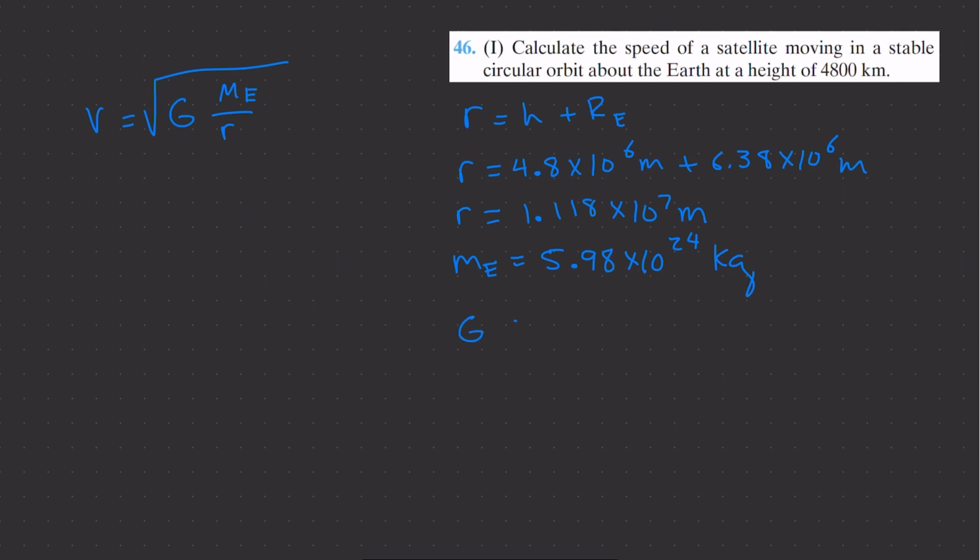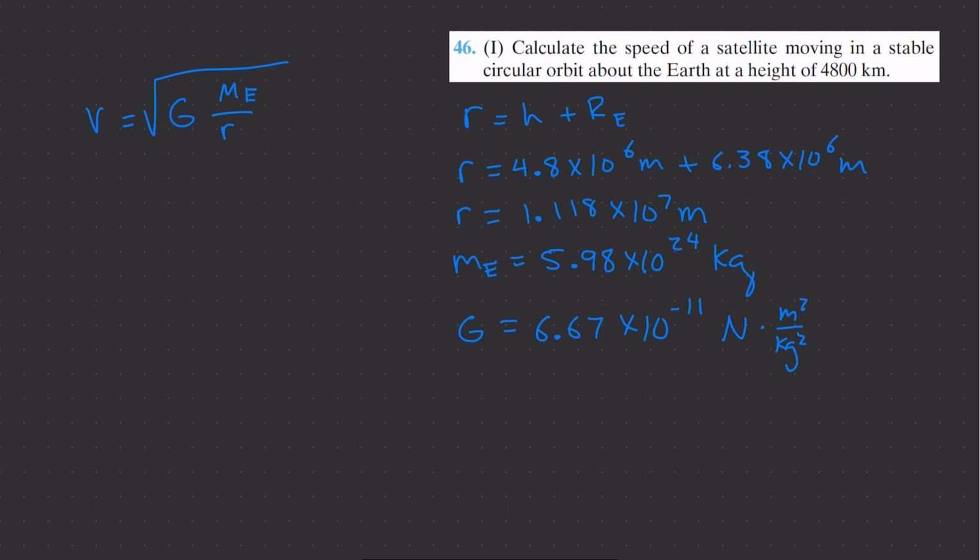And then the gravitational constant is going to be another one that you're going to remember, but usually given to you on things like formula sheets and everything like that. 6.67 times 10 to the negative 11. And the units here are a little bit weird just to keep everything working as newtons in Newton's law of universal gravitation. The units are going to be newtons meters squared per kilogram squared.